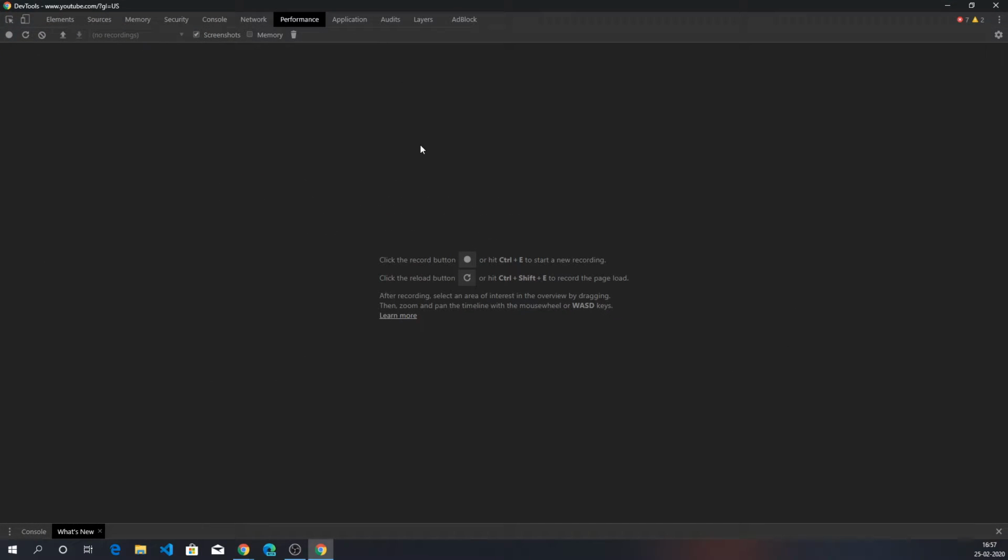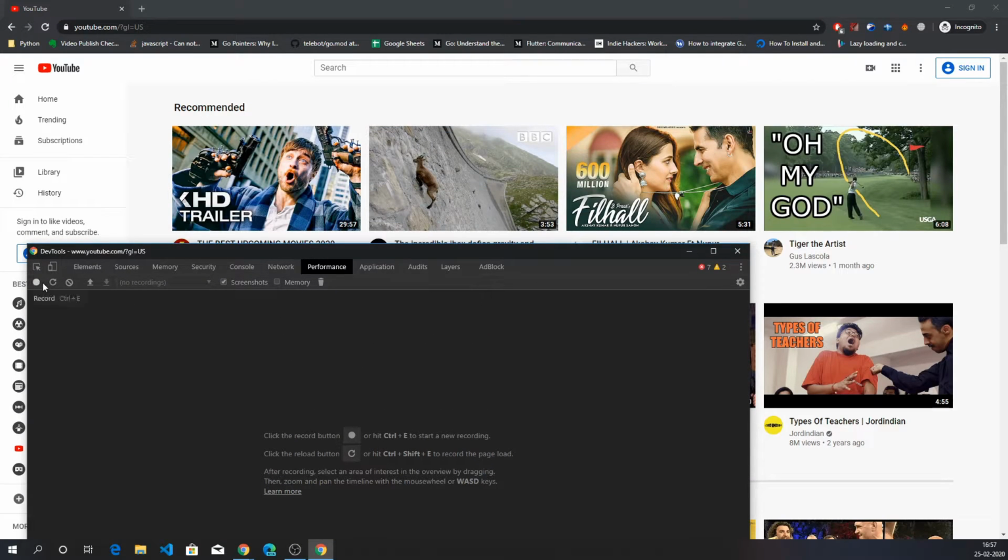And again, this is really great when you're debugging something. I just want to record how much time it takes, or what really happens inside the browser when I click on a video, like what files are being called, what functions are called, how much time they take. If you want to take a look at it or analyze it, the performance tab is the one that you're looking for.